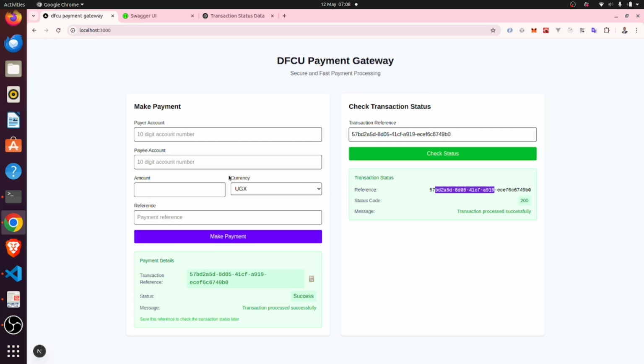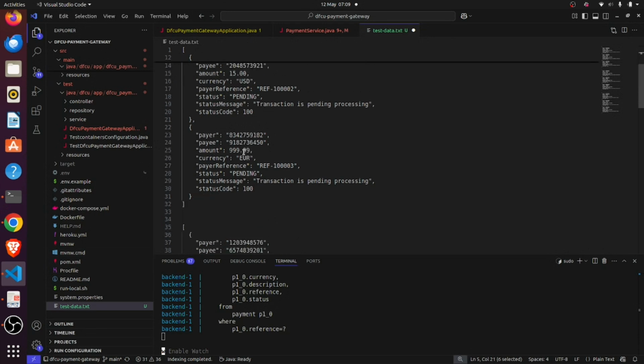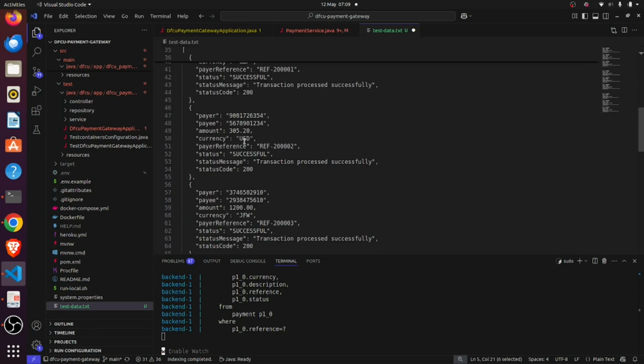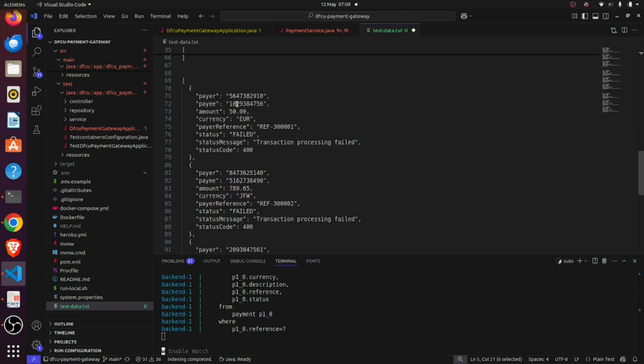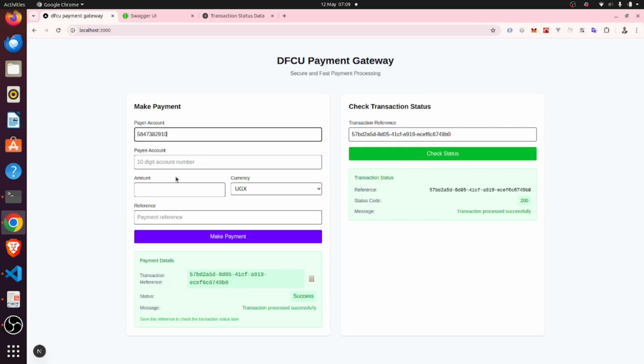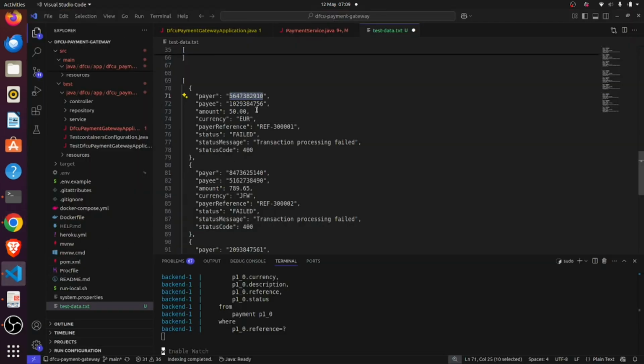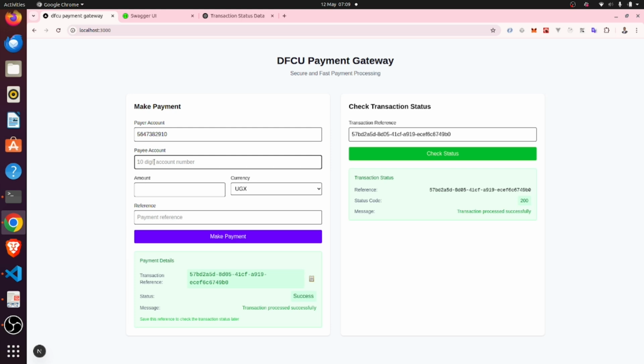During development I've seen various transactions here. I've seen failures and pending, but I'll test with something else random here, maybe this.